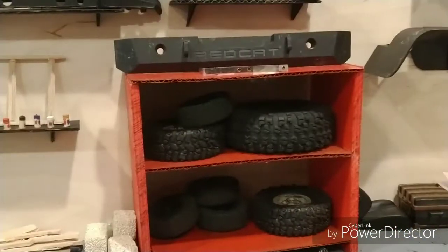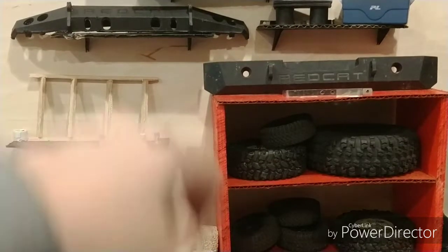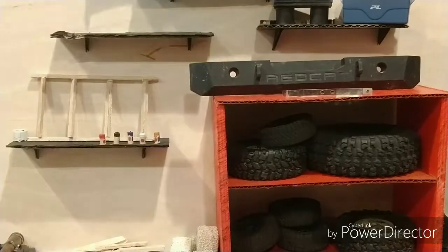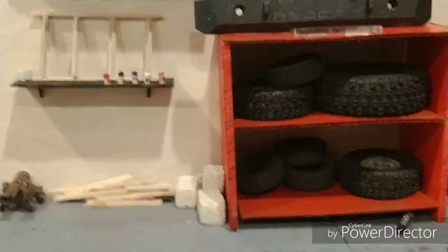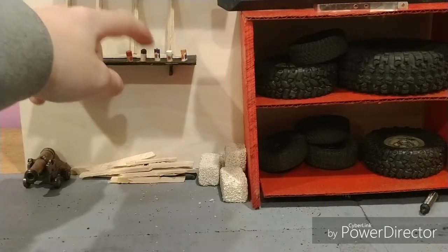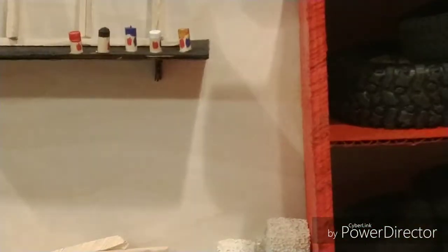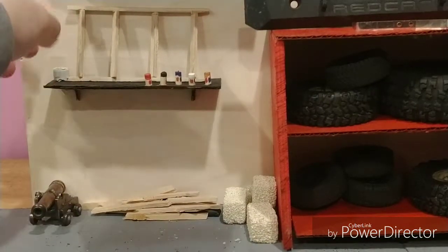See, they're all literally just cardboard. Took a long piece of cardboard, two little triangles of cardboard, glued it all together, spray painted it black. Yeah, you got a shelf. So over here, this is probably the most detailed one, has the most stuff on it. Some little paint cans. I did have to glue them down because a lot of the time I'd accidentally knock the garage, and it'd fall down. It was pretty annoying.